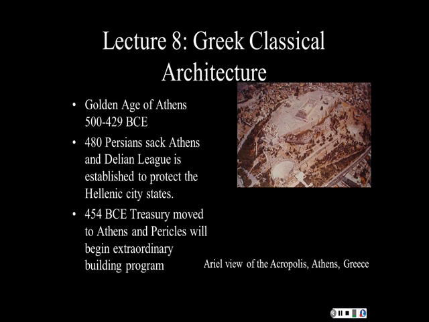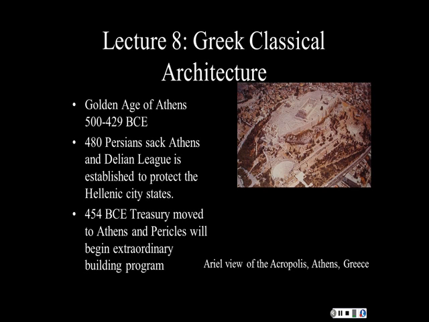Ten years later, the Persians regroup and they come again into Athens. At this point, Athens has built a very strong navy. Their plan is they abandon the city of Athens and hole up at the island of Salamis and then engage them in a naval battle, which they win. However, they left Athens undefended, so the Persians come in and sack the Acropolis, the temple area of the city.